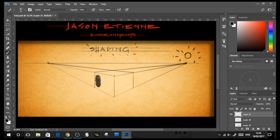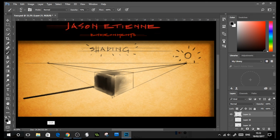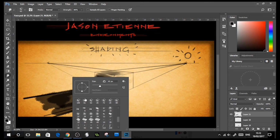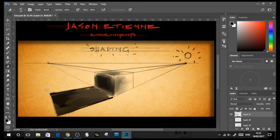Then when you get to the other side, you're going to get long shadows again. So this time the other side of the cube is at its darkest. On the right hand side, it's a little bit more illuminated. Same on the top as well. And again, like the one before, you can have a long shadow. Perhaps not that long, I seem to recall I cut this down. But again, long, and also diffuse.